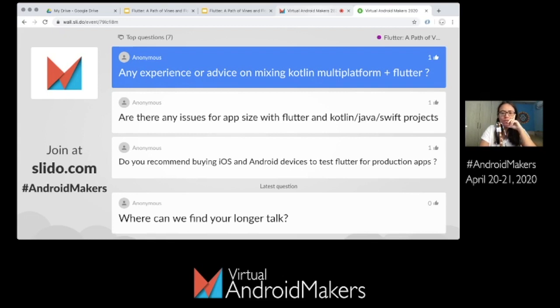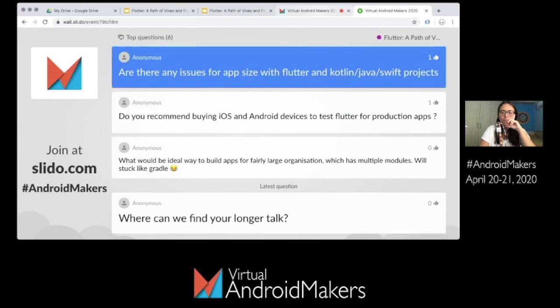So any issues for app size with Flutter and Kotlin JavaScript projects? App size, yes, there were some people saying that Flutter apps in general were a little bit bigger than the native apps because it has the whole framework itself inside of the app.